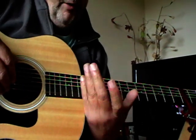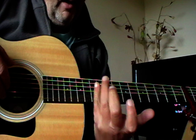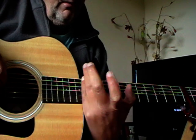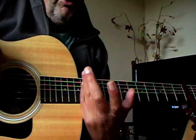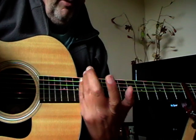Pinch the top and bottom strings, and as you're doing it, hit the harmonics right up here. Just backwards, that's all it is. 1, 2, 3, 1, 2, 3.